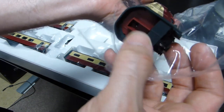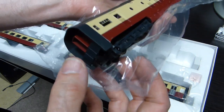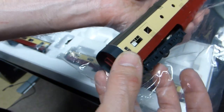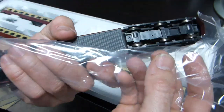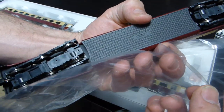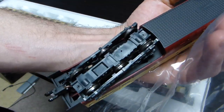Oh, strange. Oh, this is going to work. I think it's got flexible couplings on the other coaches, I'm not sure. Door connectors, I don't know. Strange how this one's going to work. Not seen that type before. Yeah, very nicely done. Quite a big speaker in there as well.